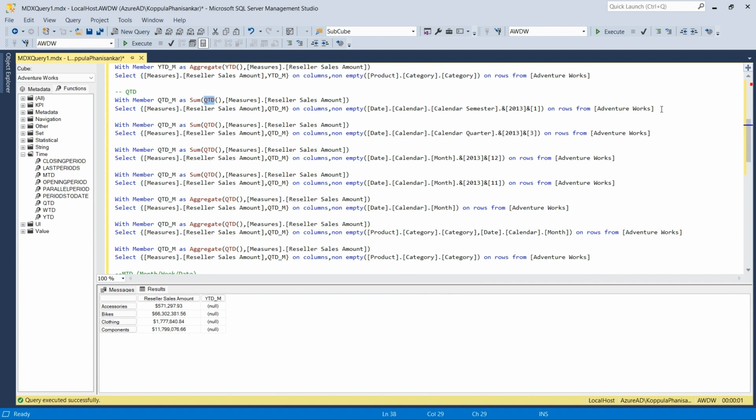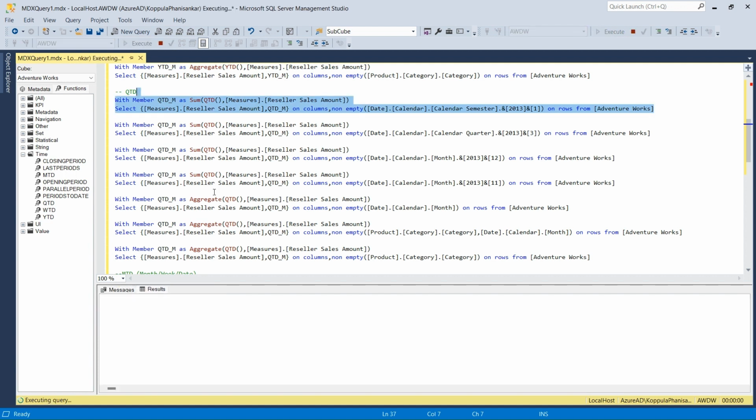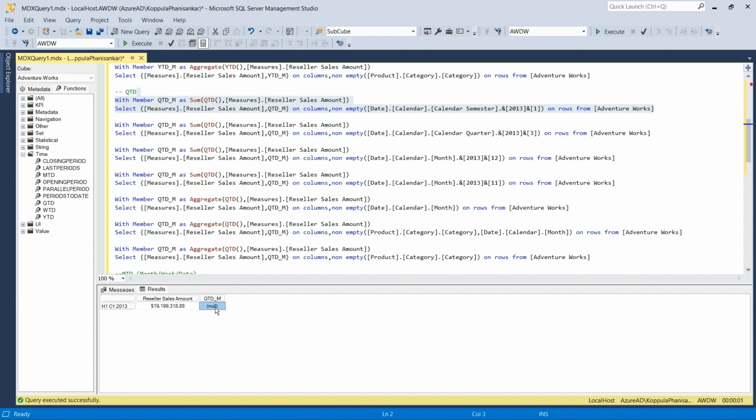Let's see the first example, where I choose the first semester but try to use QTD. You will get null values because semester is a higher level than QTD. That's the reason it's not able to calculate the QTD value.